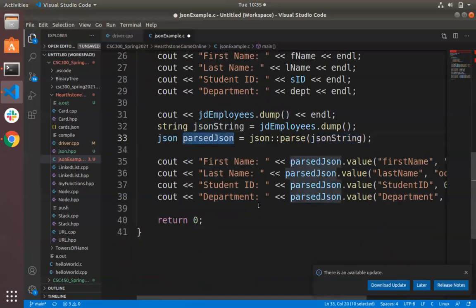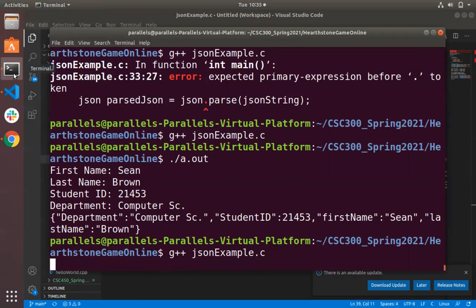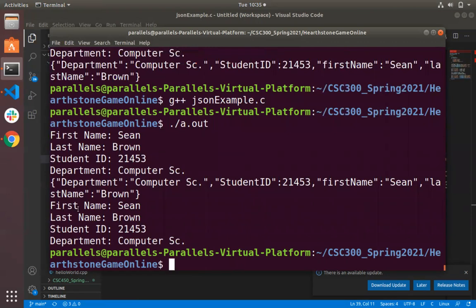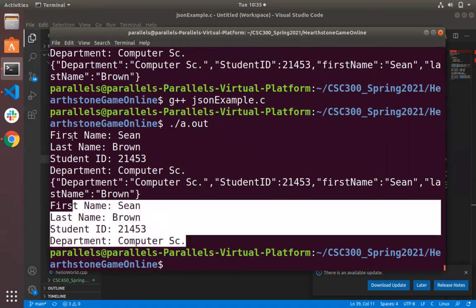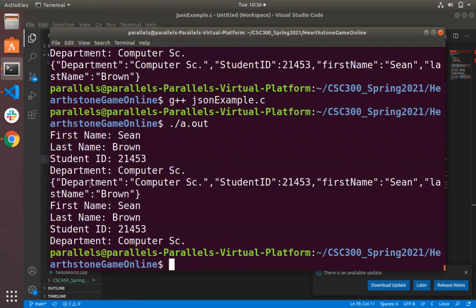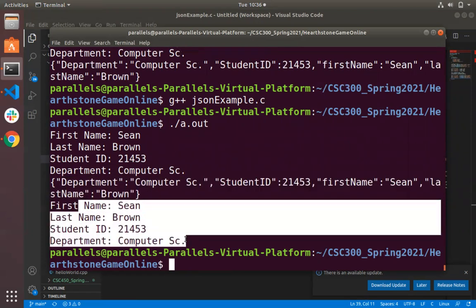Now we're going to prove that it was correctly parsed because we have the ability to grab values from that parsed JSON. So there's our second group there. So we went from JSON to grabbing values from JSON directly. Then we took a string version of JSON, parsed it into a JSON object, and then asked that object to give us those same values.